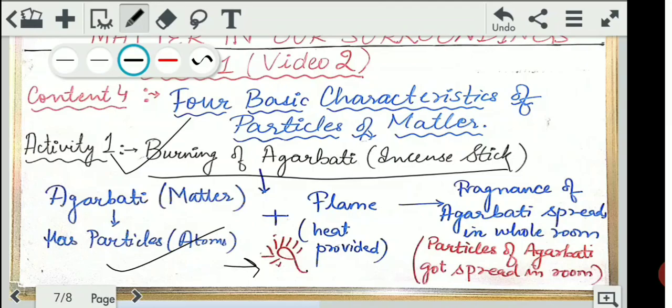We will take this activity in our further videos also, so please do not jump to any conclusion, because you will understand the detailed explanation in diffusion. I have not taken it here just so as not to confuse you. We will take it up in the next part. For here you just understand that it is an activity to prove that the particles of matter are continuously moving. Obviously they are continuously moving, that is why they spread so quickly that the essence of the incense stick has come to our nose, right?